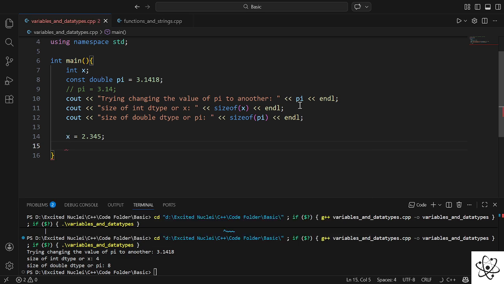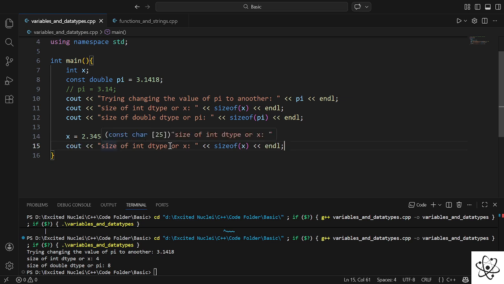First of all, I am going to print the value of x to show you how x appears before typecasting. Value of x before typecasting. So this is what the value of x is going to be printed before typecasting.